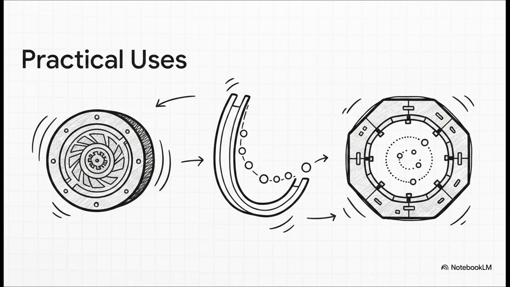What about mass spectrometers? These devices identify chemical substances by shooting them through a magnetic field. Because of the math we just learned, heavier ions will take a wider curve than lighter ones, allowing us to sort atoms perfectly by their mass-to-charge ratio. And cyclotrons, they use these exact forces to accelerate particles into massive high-energy beams. The magnetic field acts as the steering wheel, keeping the particles trapped in a circular spiral, while the electric field acts as a gas pedal, giving them a kick of speed twice every revolution. This drives cutting-edge medical and nuclear research forward.